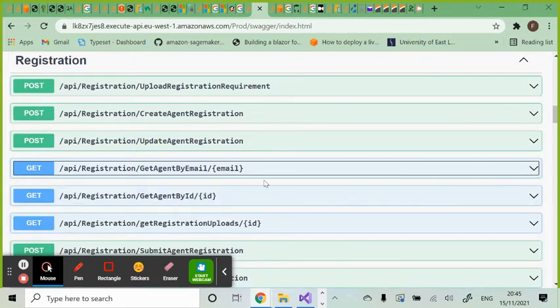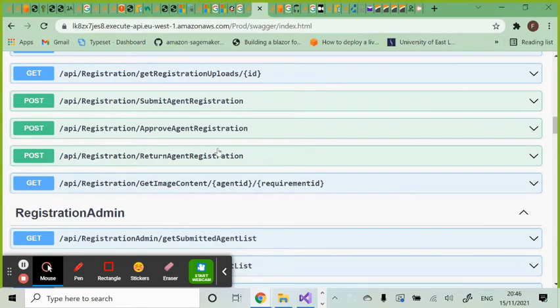So you can use these two to fetch it depending on where you are in the application. If you know the email, or if you know the ID, then you can use this to update the information. Maybe the person wants to change the address or something. All of them raise errors, so be expecting errors from the back end if you have to.